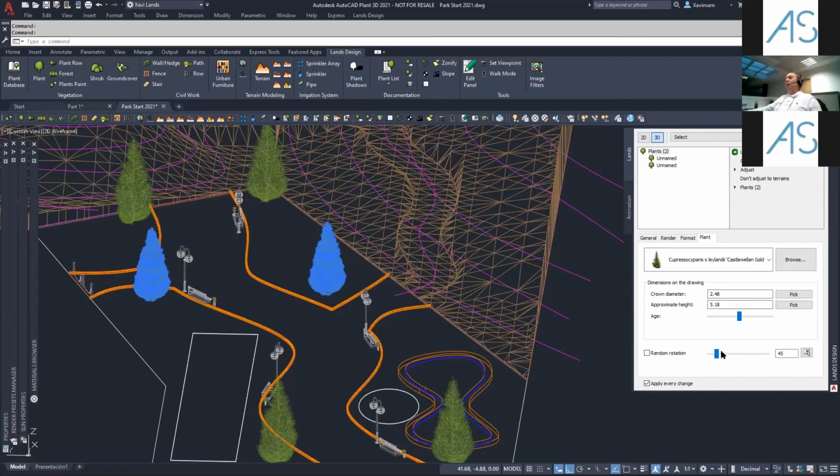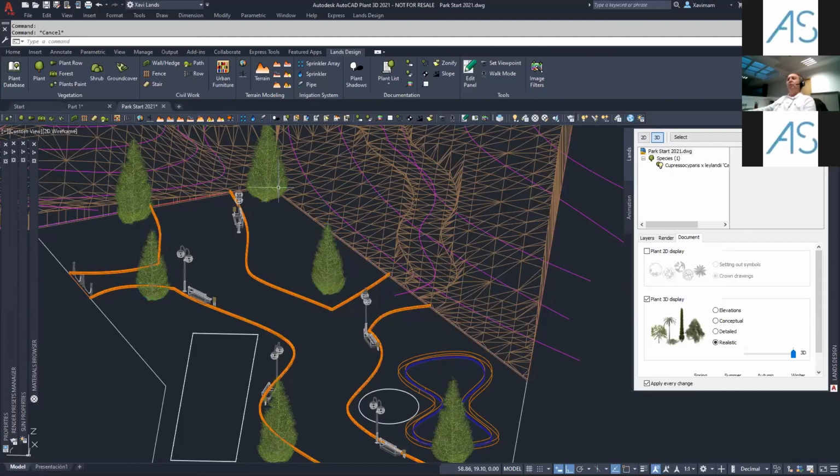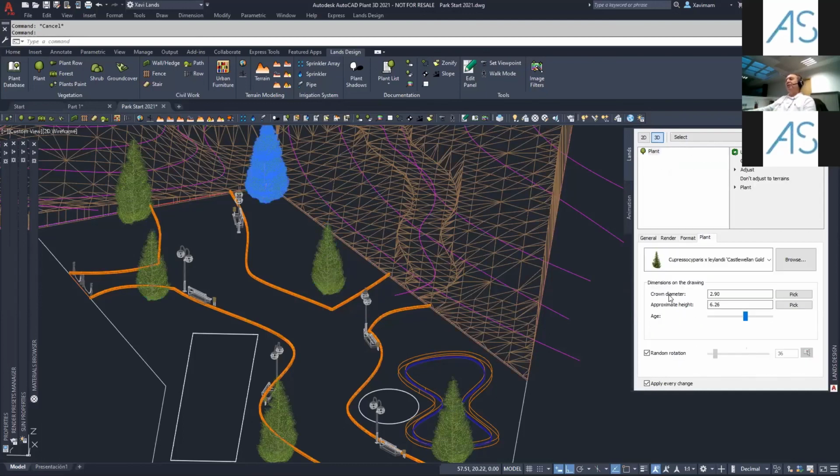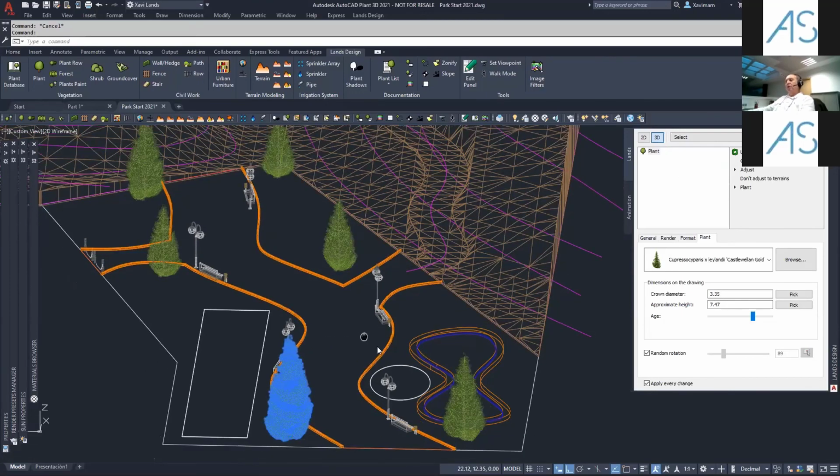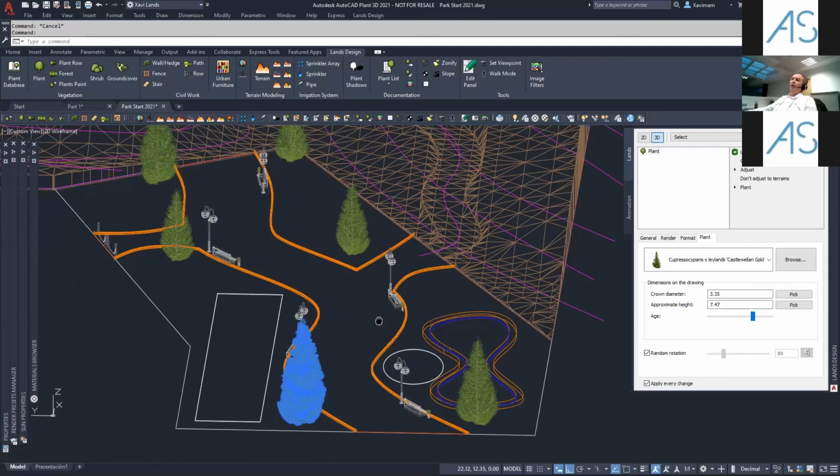And for example, here I can rotate. You can see that they are changing the position. Then it's going to look more realistic, making different kinds of sizes inside my garden. They are the same species, but I change some information. In this case, I'm going to make this one bigger. Okay, it's going to look more realistic.